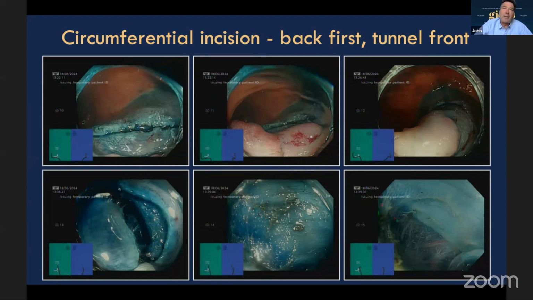And for Western practice, it's even easier if you put a clip and you tether it, and you literally put the tether in the anal side, and that keeps the hood over the top of your scope and allows you to tunnel far more effectively.